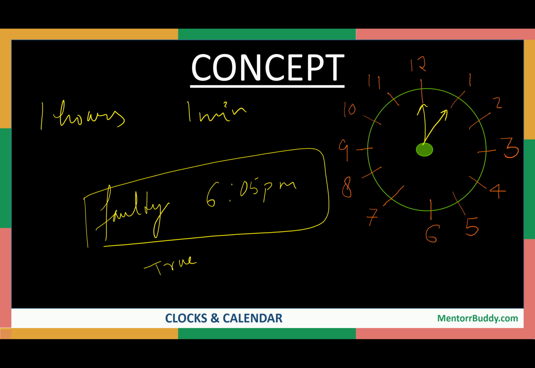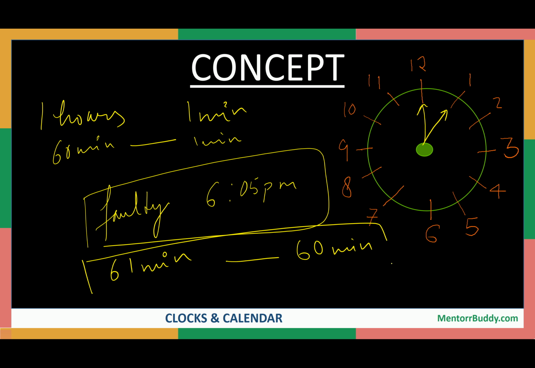If a question is like this, how do we need to handle it? We need to see that in 60 minutes the time difference is coming as 1 minute, which means when the faulty clock moves 61 minutes, the true time, that is the original watch, will move 60 minutes. This will be the understanding. So similarly we will use the unitary method to solve the question, correct?